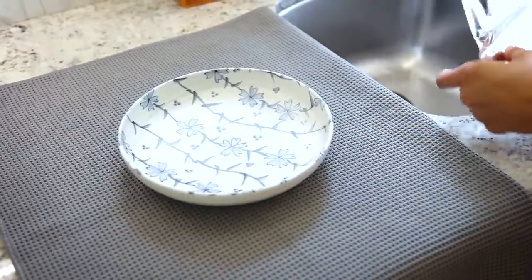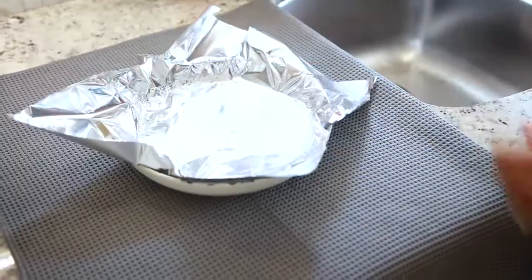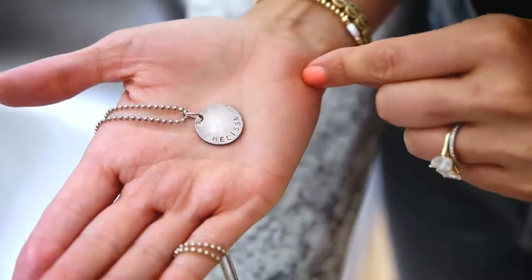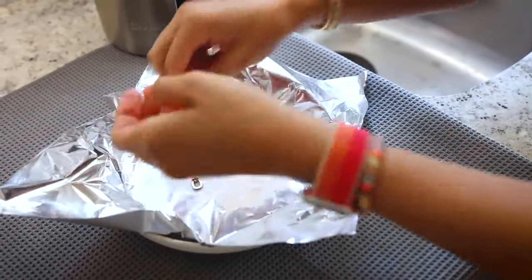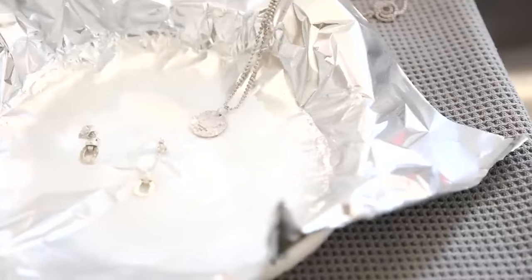And I've removed 2 of the ingredients from our previous recipe because it can just be that simple. Now this works for silver jewelry, but also any silver pieces that you have at home. So pick a vessel that is an appropriate size for the amount of items that you're going to be cleaning, and line the bottom of that vessel with tin foil, shiny side up, for good luck and better results. Next, sprinkle a couple tablespoons of baking soda on top of the tin foil. And finally, take a kettle full of boiling hot water and pour that over top your tin foil and baking soda. Now, within seconds or minutes, you will start to see that tarnish be removed.